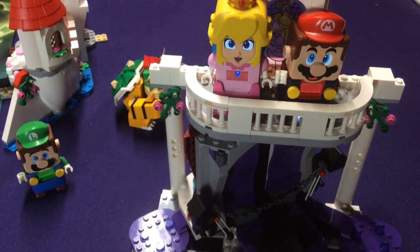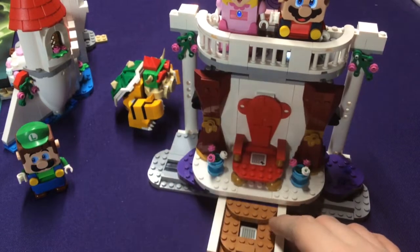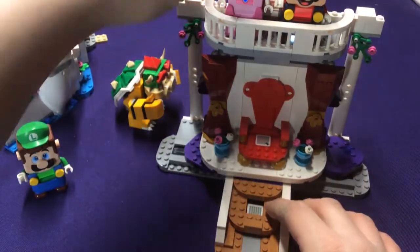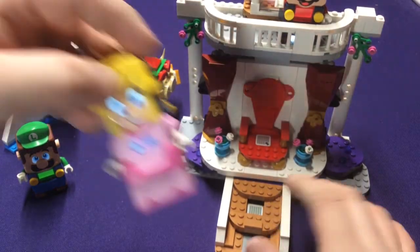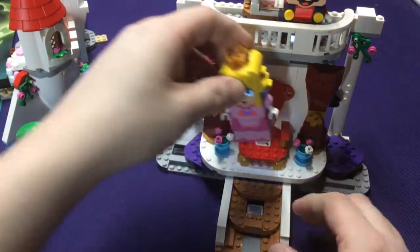The throne room, there's a couple of interactive pieces in there with the bridge and that theme music. The castle and its theme music. The cake, the painting. One other thing I do want to show off. So if I start Princess Peach. Oh, she gets a special music. Now, if you put her on the throne.